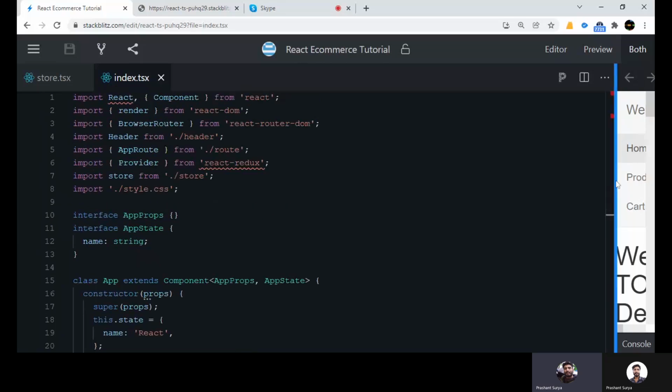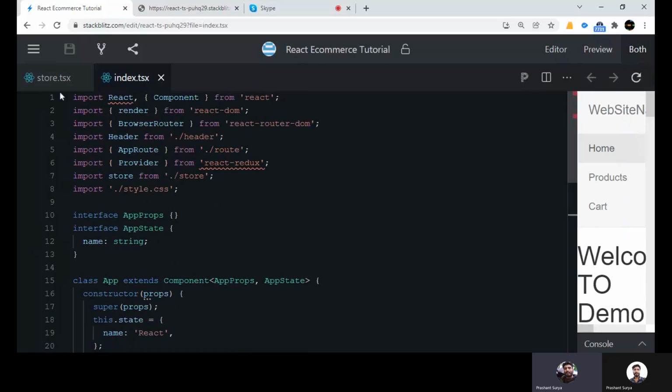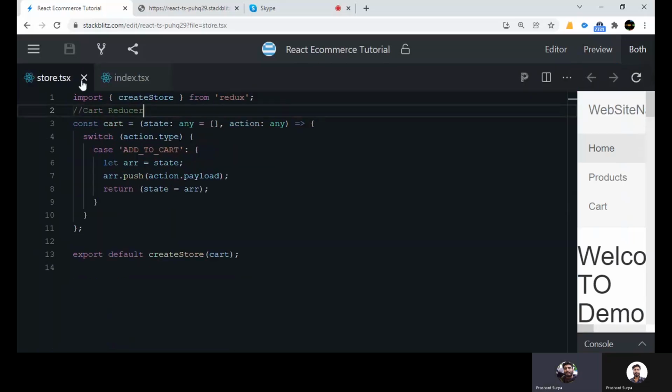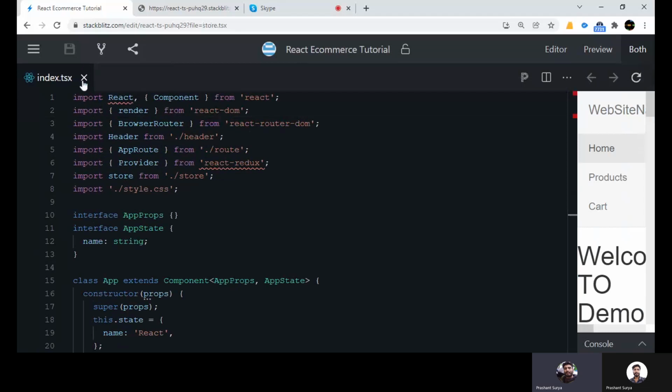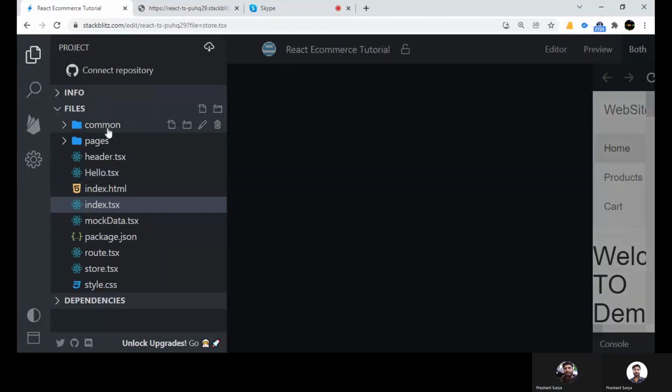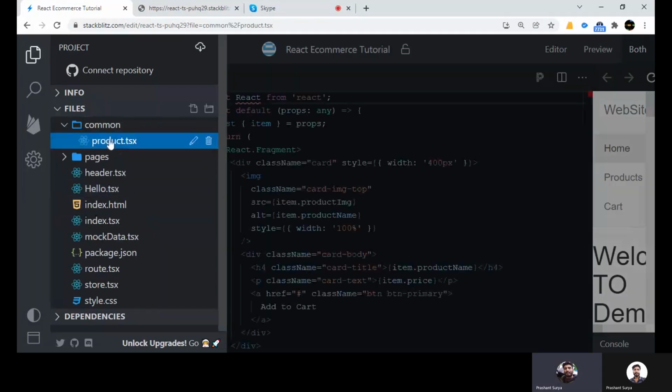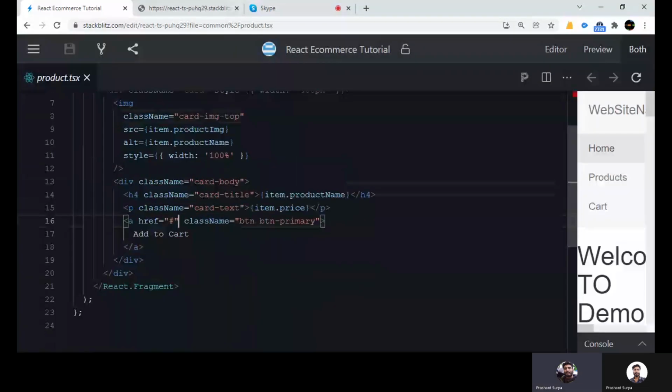Now our third step is to create the actions and use the actions. So we will go to the product page. In the item page we have the button, href add to cart. So what we will do on click is javascript void, so that it will not reload the page.